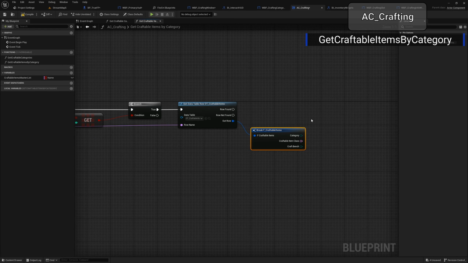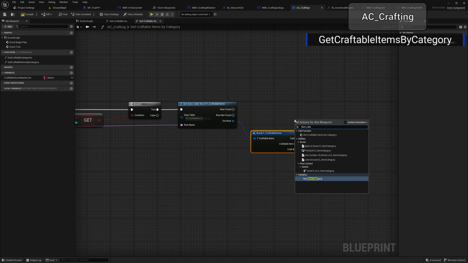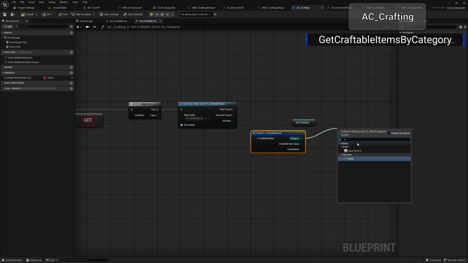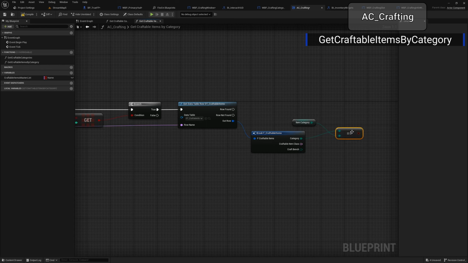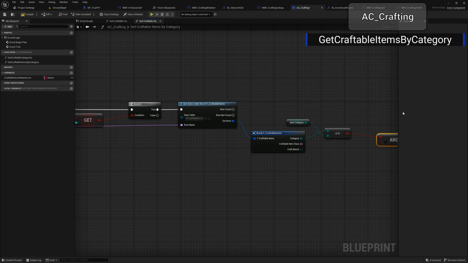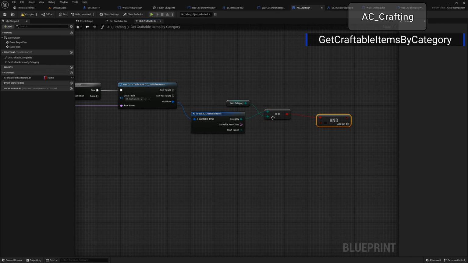And with that, let's grab the item category that is being dropped in here. And actually, I'm going to take the equal here, plug that in. It doesn't really matter which way you pin it in, to be honest. I'm going to drag off of here and go and. We've got to meet two conditions on this one. So does the item category match? In other words, everything that we're looping through here, they have to be the same category, right? Because we're getting the items that belong to a particular category. So we only want the items that are within this category here. So they've got to be equal.